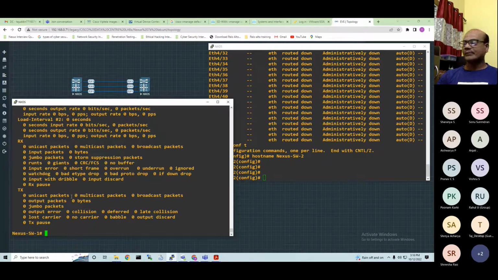So this is a very important command. When you talk about connectivity, when you work in real time, with this command we should know what is the capacity of your interface, what is the maximum bandwidth we can route your traffic. The next thing is how to make the trunk link here.